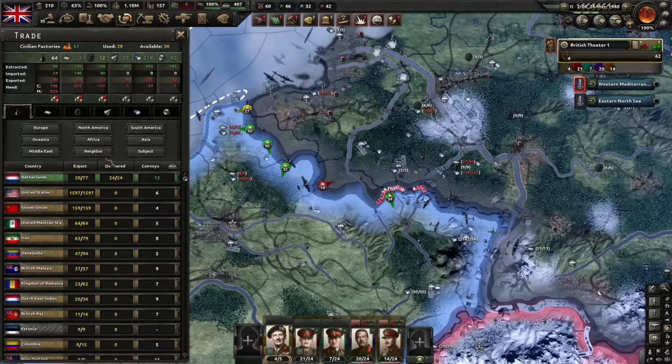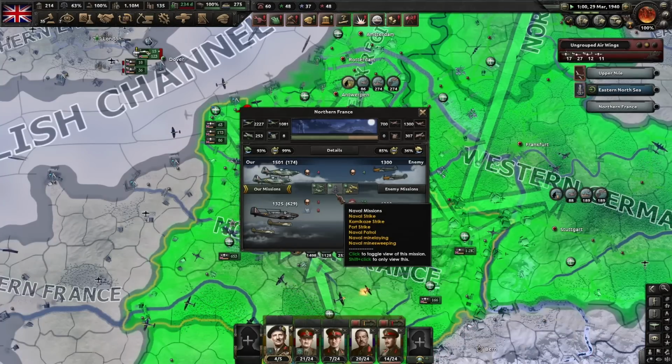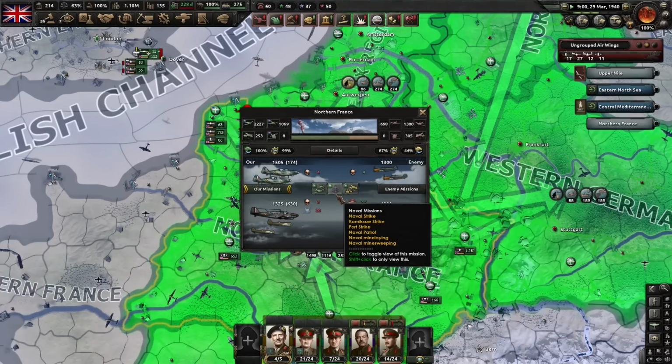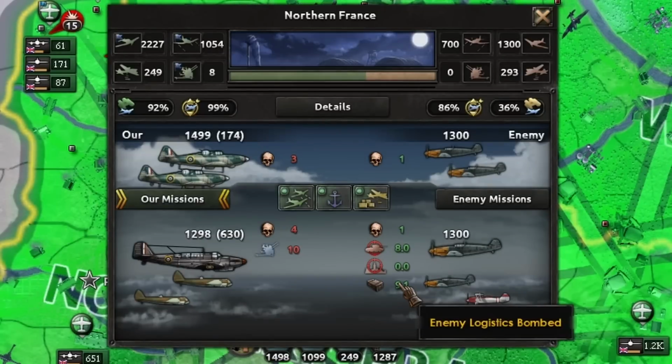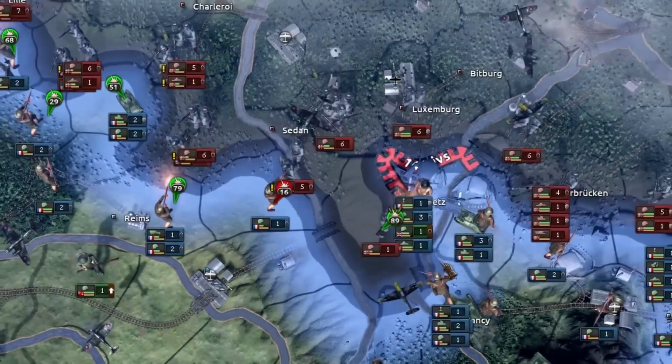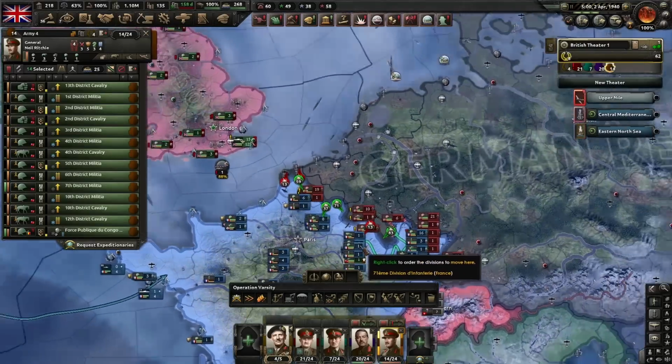Oh, I'm out of fuel. Oh, crap. That was probably why I wasn't getting aerial superiority. Enemy logistics bombed in northern France. That's nice. Oh, crap. Would you please keep holding, you sons of guns? The Canadians are arriving.